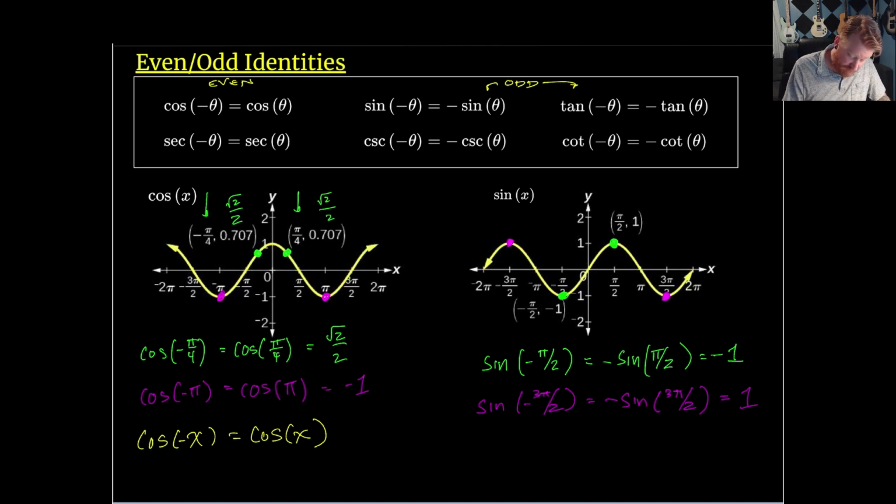So just in general, the sine of negative x is equal to the negative sine of x. So there we go. We can see that the cosine is an even function. We can see that the sine is an odd function just by looking at their graphs here. But what we still have left to do is show that the tangent is also an odd function, and we can do that by just using the relationships that we have in front of us here.